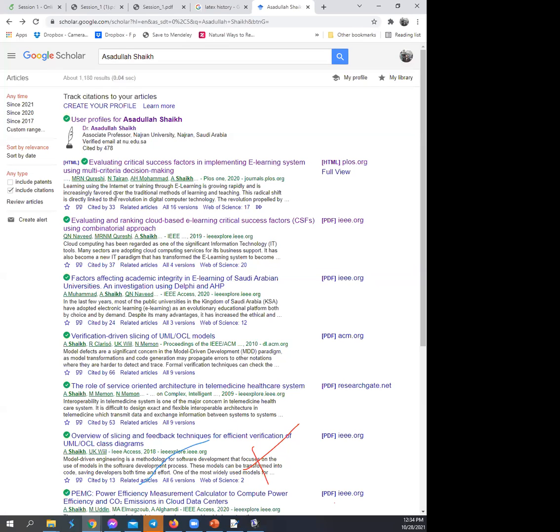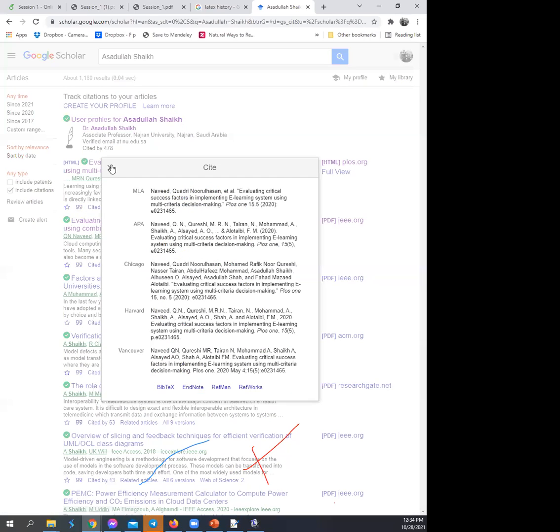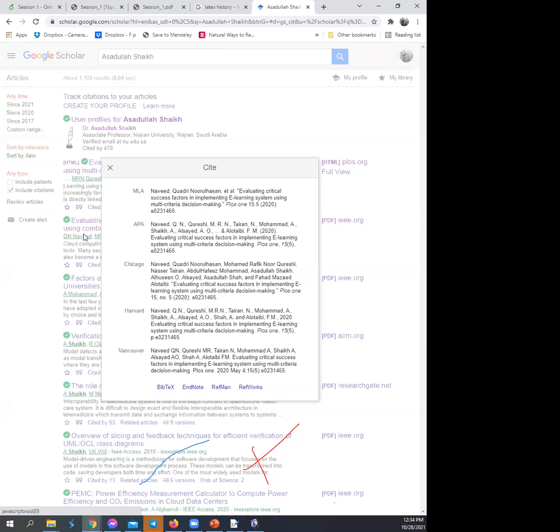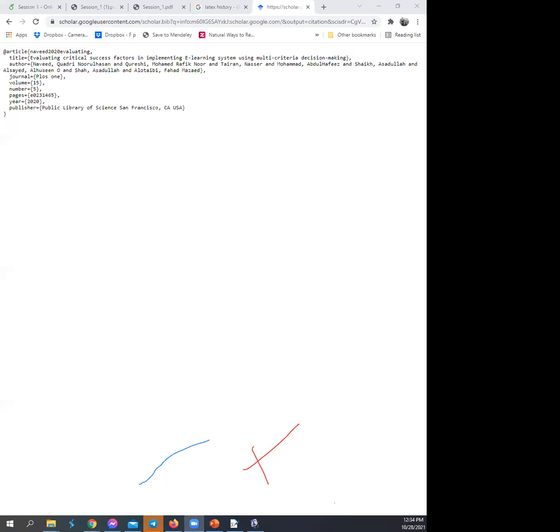I need the BibTeX code to cite these references. So I will click on these inverted commas here. You can see the cite option and copy BibTeX. Click on the BibTeX. You will find the code with the BibTeX.